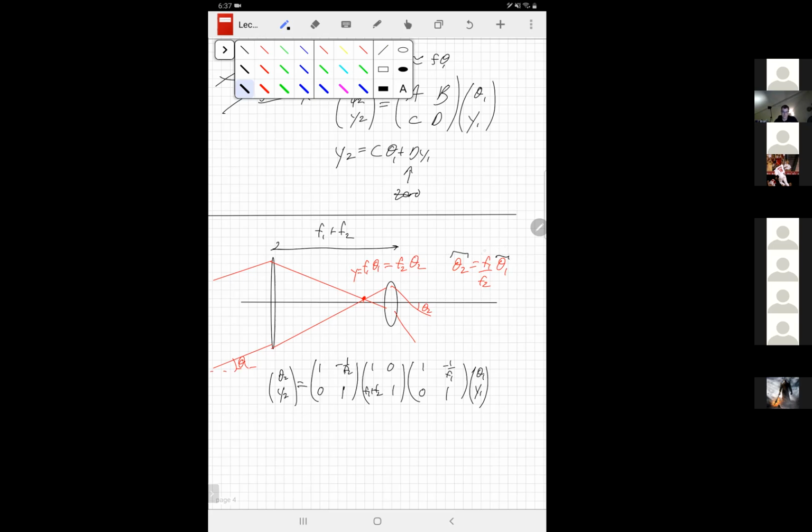Theta 2 is equal to a constant times theta 1. If I wanted to, I could write that as plus 0 times y1. I would put the 0 in there just because that's a way of reminding us that technically y1 was multiplied by a matrix element. Has to be. You can't just say, oh, I'm only going to multiply some of these matrix elements.